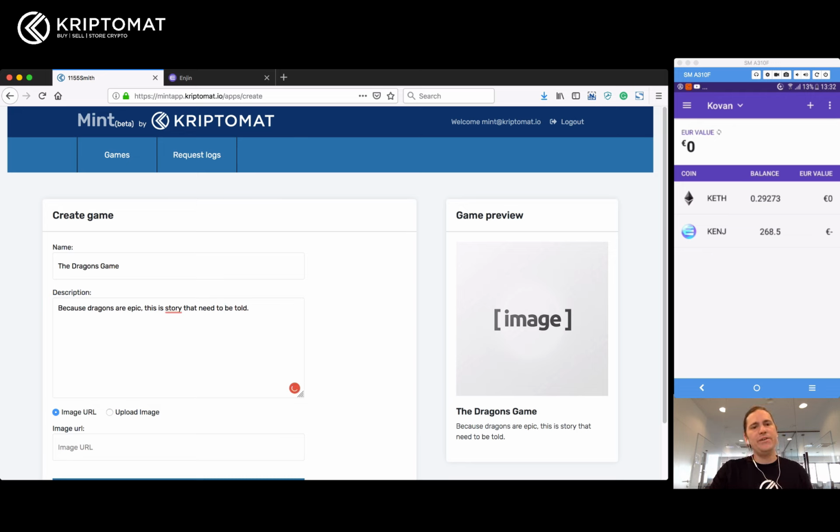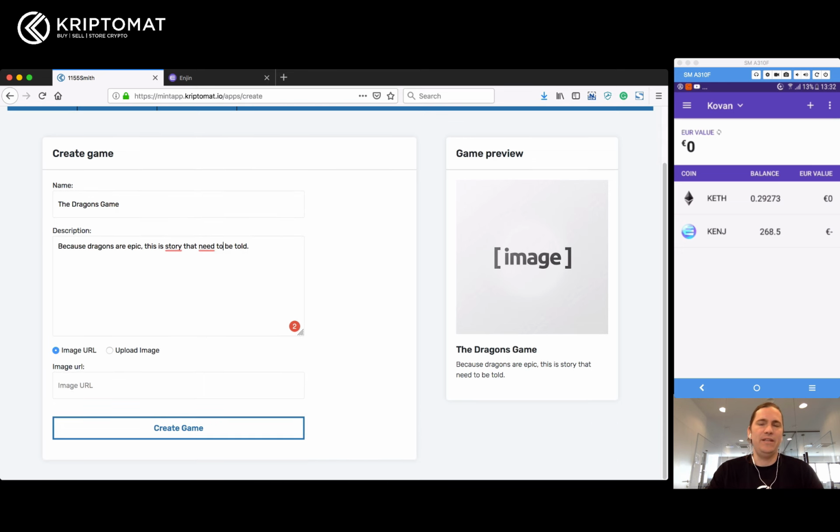So what I'm doing here is I'm giving a name to this game and I'm giving it a description. This is not necessarily something that you will be doing, because once you have a game or once you have a collection, you just use that. But for the purpose of this demonstration, I just wanted to, this is a story that needs to be told.